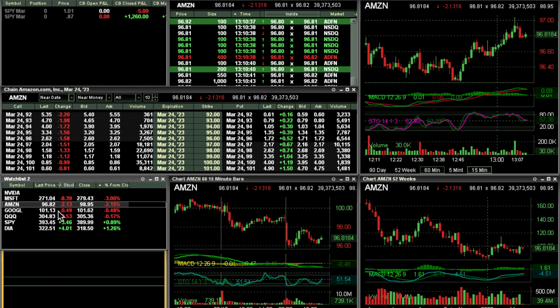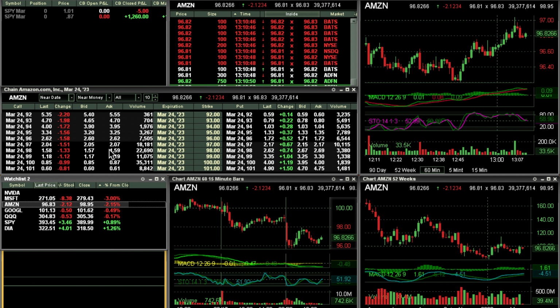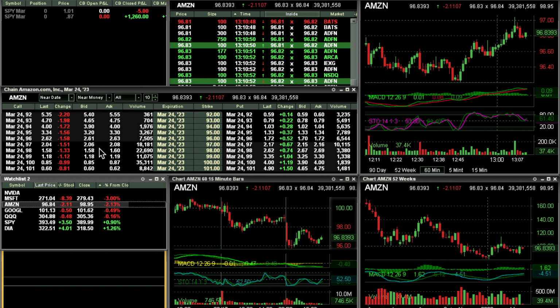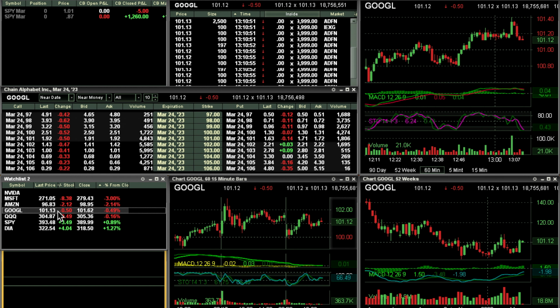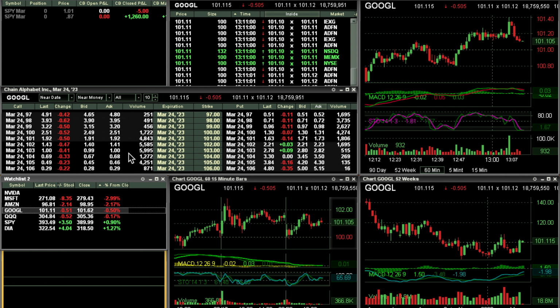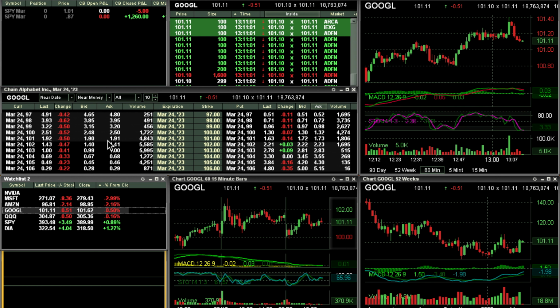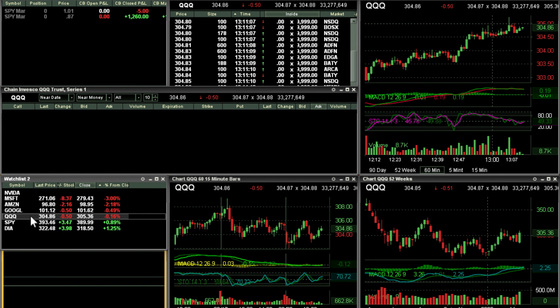So now I'm looking at Amazon. Check the Amazon. Amazon is moving. Other options are moving? Not really. So that's the reason I did not trade Amazon. This is a very important thing for you to understand. Now again, Google. Checking the Google, this option is moving according to the price. So this option is fine to trade. But the other one, are they moving? No, not really. So this is very, very important for you to know.